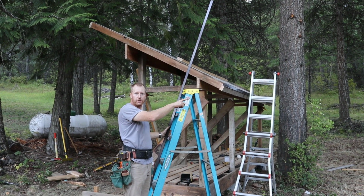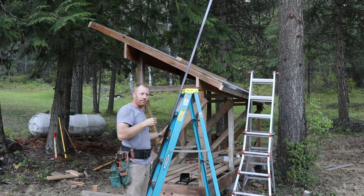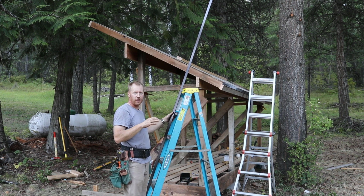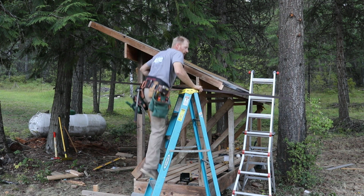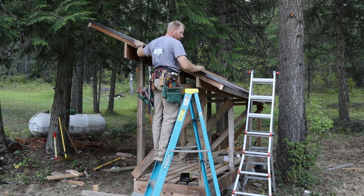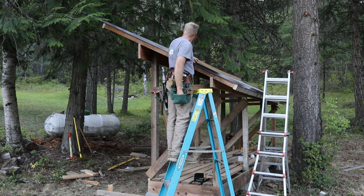For the side drip edge, anytime you're going to have an exposed corner or edge of metal, you always want to try and use the factory end. A raw cut field end isn't preferable, so if you can at all avoid it, try and use a factory edge where it's going to be exposed. So for this here, I don't necessarily need to measure and cut. So what I'm going to do is I'm going to run my top edge long. And I'm going to bring that factory edge or end down to my corner just like that, and then I can go and I can cut that top corner in place.